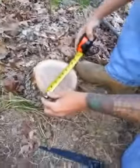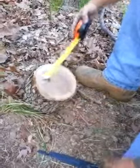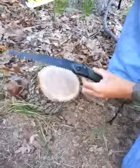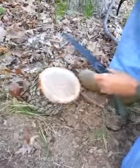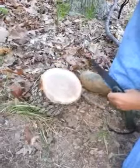What we got here? Yeah, about 7 inches. Bahco Laplander saw. Probably about 7-8 minutes to cut through that.